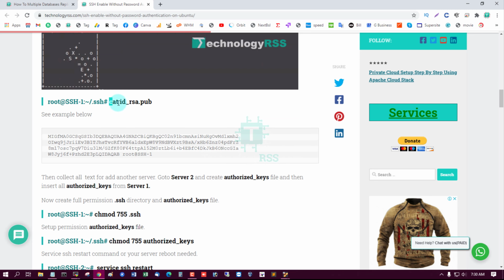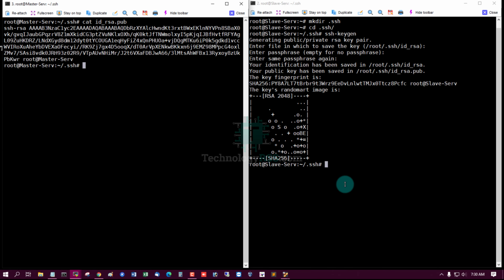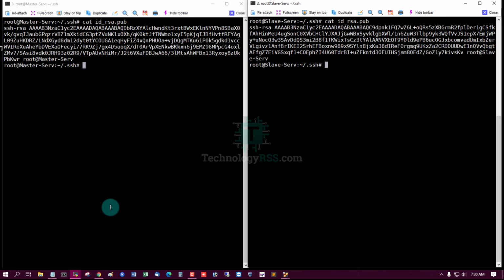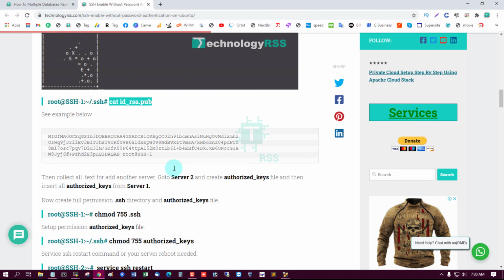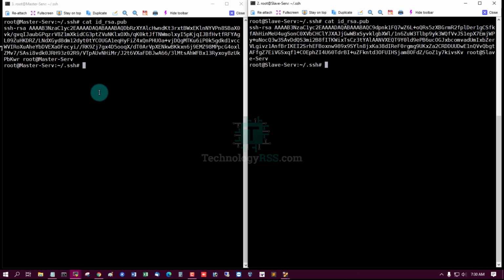And get the id_rsa.pub file for both servers, and create the authorized key file or open this file.